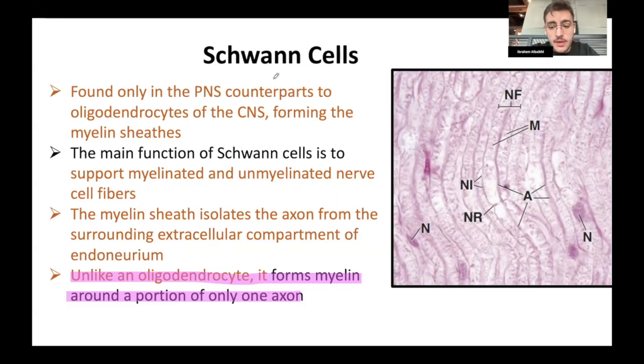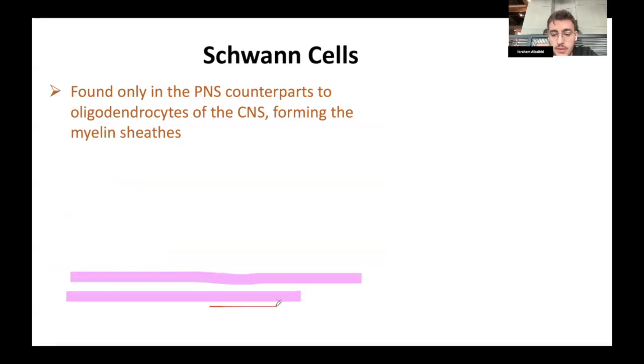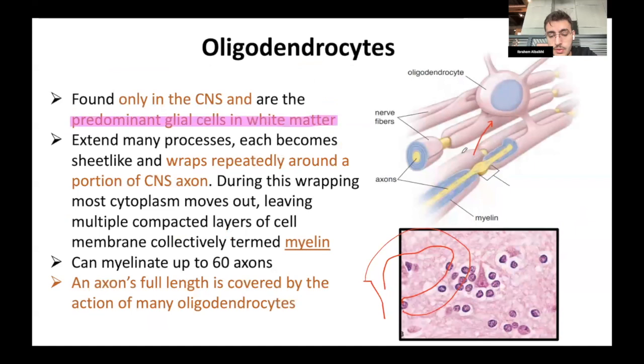Right, Schwann cells, on the other hand, do the same function, but in a different location. In this case, it's the peripheral nervous system. So they wrap around the axons of the different nerves, such as the femoral nerve, the musculocutaneous nerve, the ulnar nerve, and the radial nerve. And this helps the signal travel faster in those nerves. So unlike the oligodendrocyte, the Schwann cells usually wrap around one axon, while one oligodendrocyte wraps around multiple axons. Keep that in mind. So they differ by location and the number of axons that they wrap around.